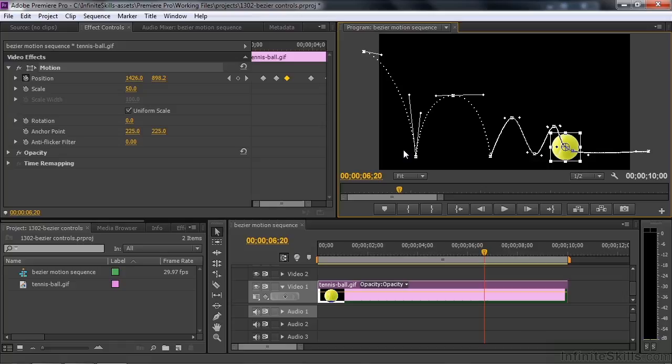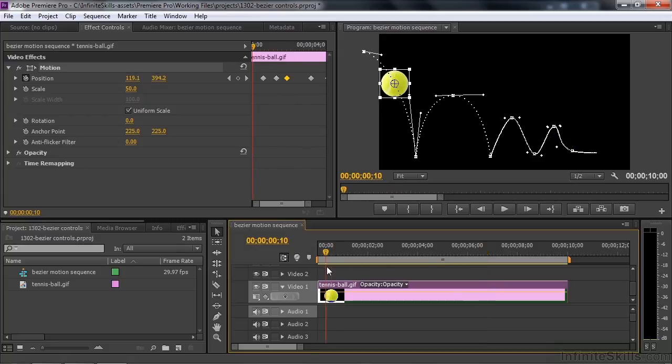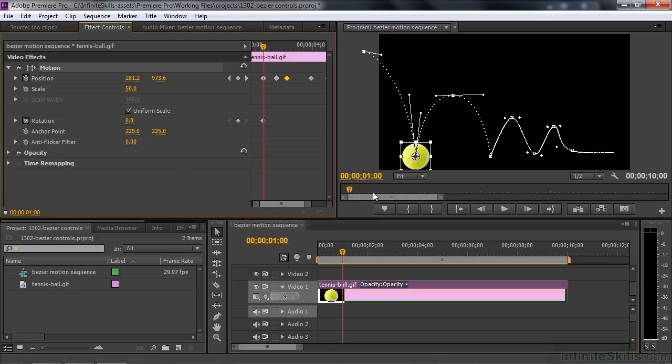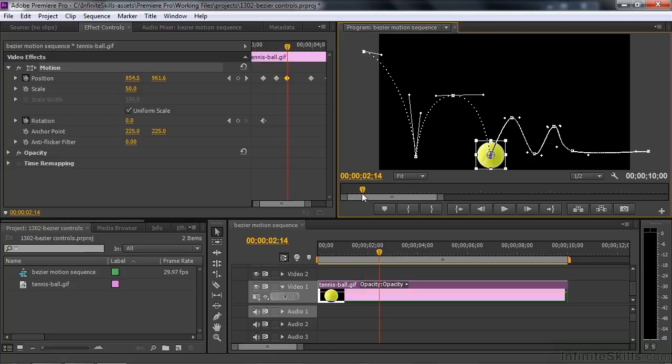I want to go one step further, just a little step further here, and put some rotation on the ball, because it's kind of fun to do that. Let's say the ball doesn't rotate till it hits the ground right there. So it starts rotating there. So I put a keyframe for rotation at that point. And the next point, the two vertices over, we'll have it rotate once, let's say. So I just go 1x over here, 1x, and click tab.